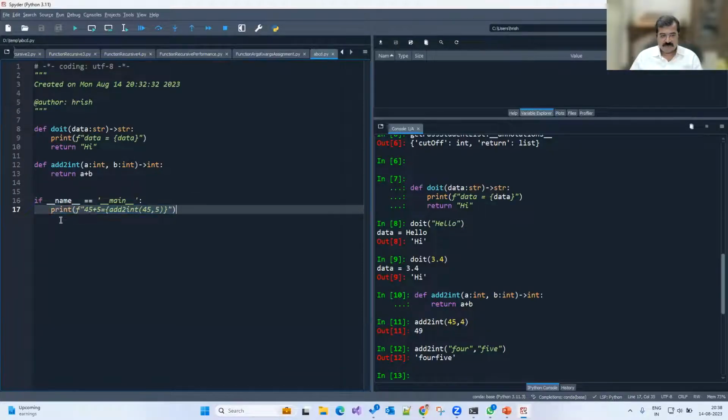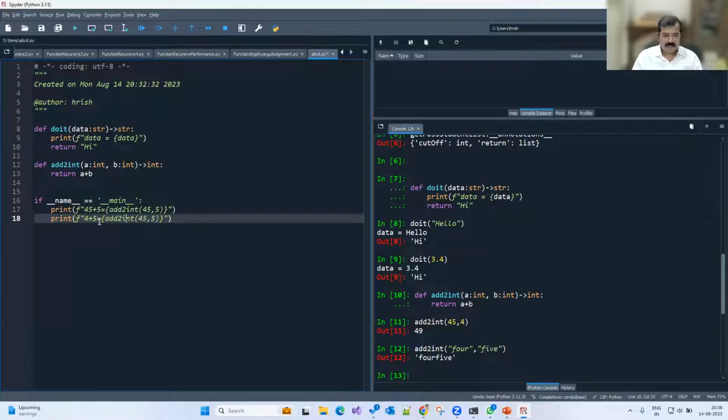But when there is an issue, like what we did last time with 4 plus 5, then we'll have an issue. If I go here and say 4 plus 5 is 9, and I pass those strings '4', '5', syntactically there's no issue.